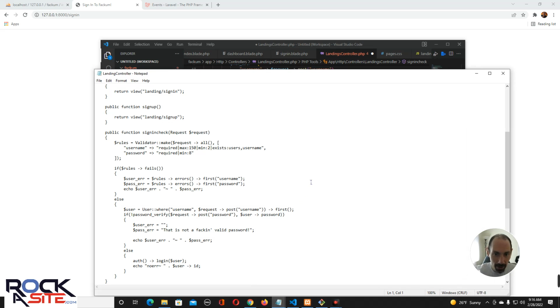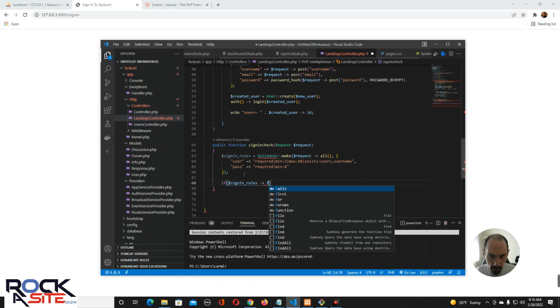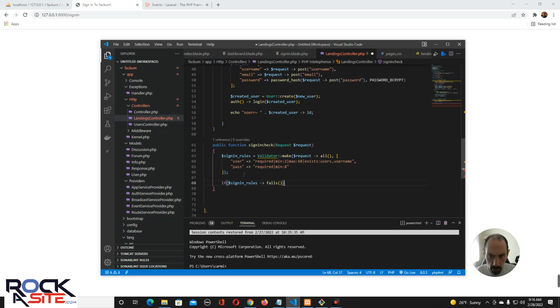We're already telling the rules that it has to look and make sure that the username is in there. If the username's not in there, then we're not even going to go through with anything else. It's just going to be like, nope, sorry, you're done. But once we do, if sign in rules fails, then we're going to say user equals sign in rules errors first user.